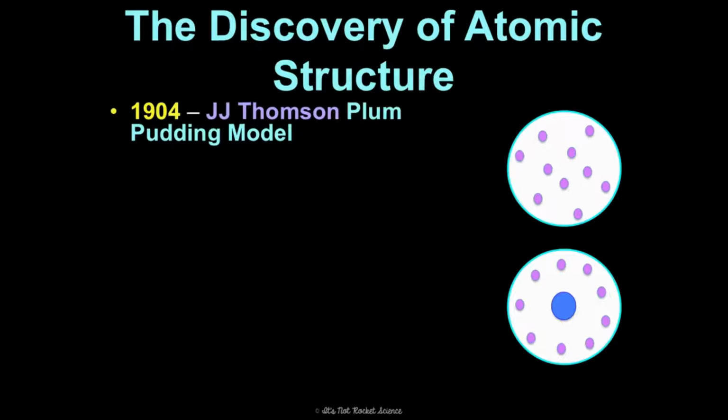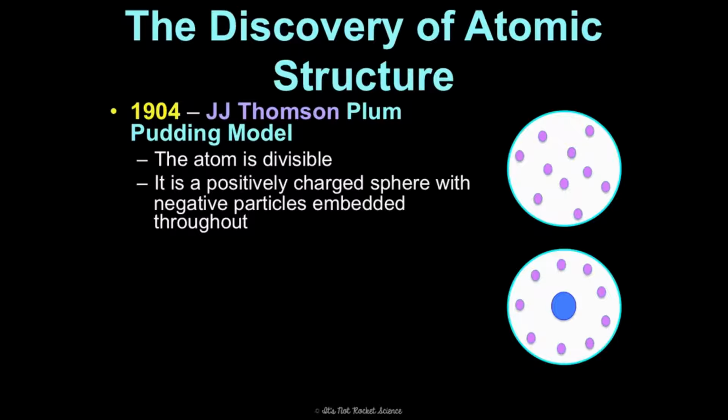Now, in 1904, J.J. Thomson came up with a plum pudding model, and it was named this because it was a popular dessert at the time. It was basically a pudding with chunks of plum in it. If he had discovered this in 2017, it'd probably be J.J. Thomson's chocolate chip cookie model, because it's the same idea. But he was the first one to say the atom is actually divisible, and it's a positively charged sphere, because there's positive and negative parts, but the sphere is positive and there are negative pieces embedded throughout. So that would be like the chunks of negative plum in the positive pudding, or negative chocolate chips in the middle of a positive cookie. That kind of thing. And I'll explain these arrows in just a minute.